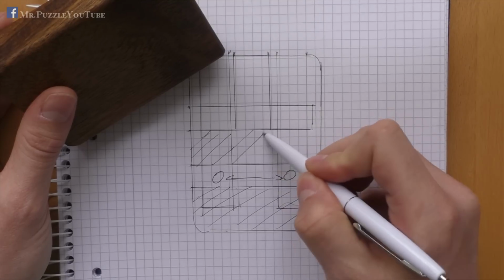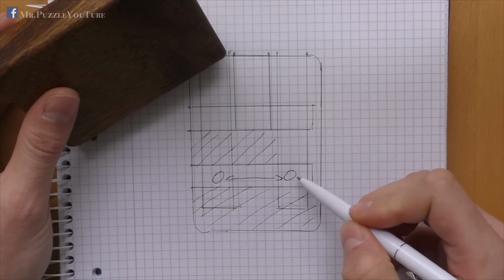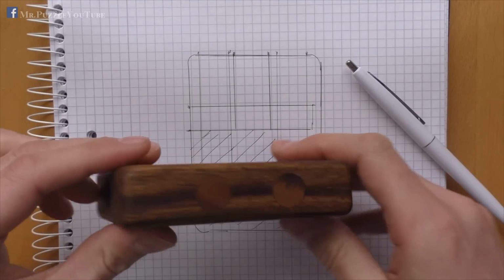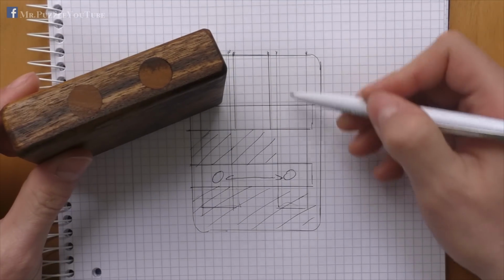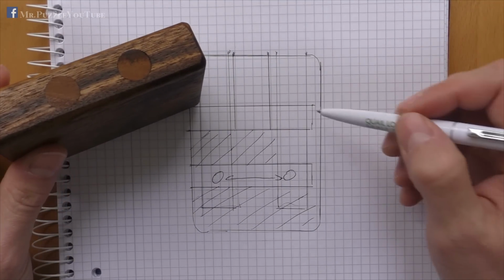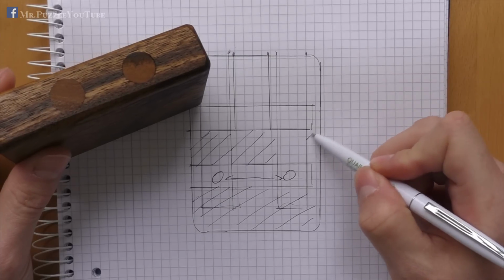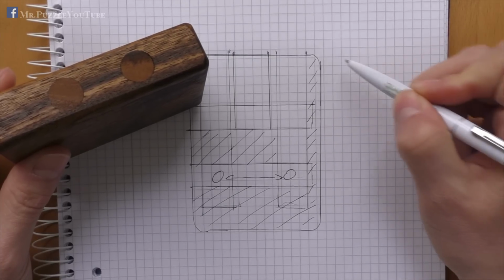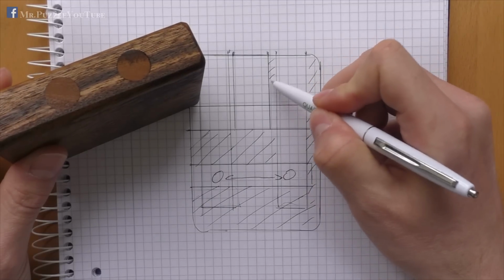Means this is all solid as well, and the only way to get out is one side. So when I turn it to the other side, yep, it can roll up and down somewhere here. So this is also solid. Here in between is solid.